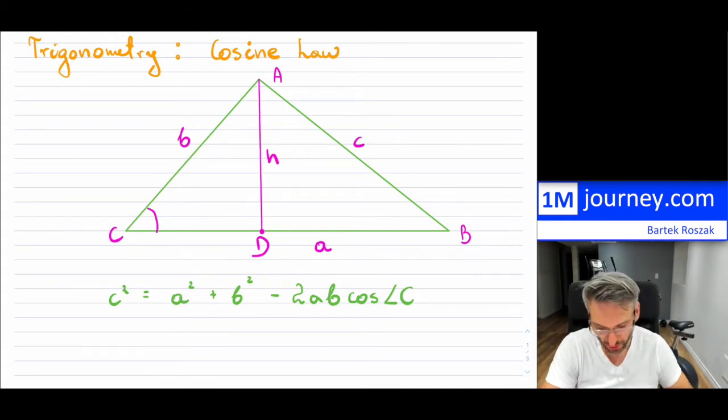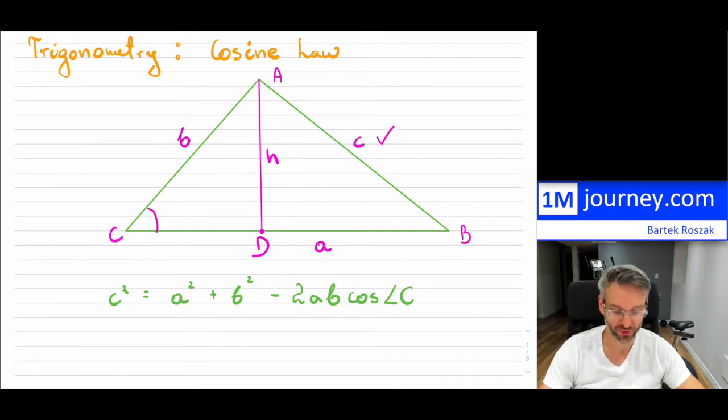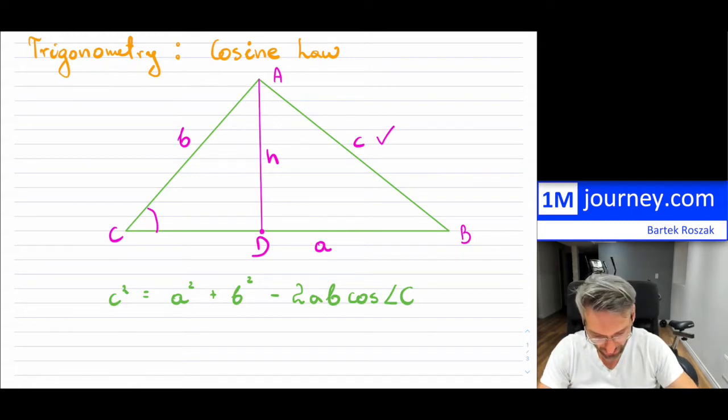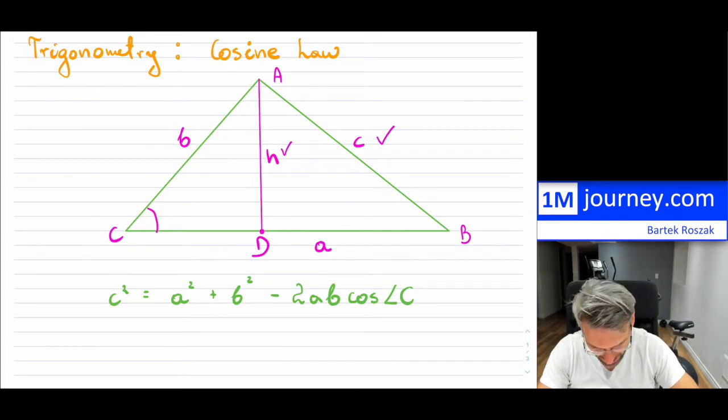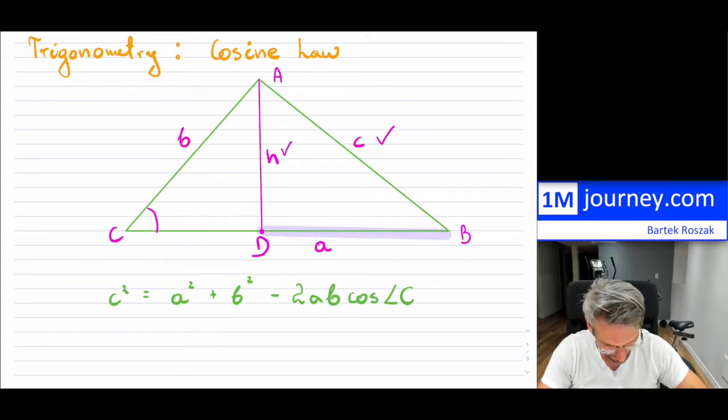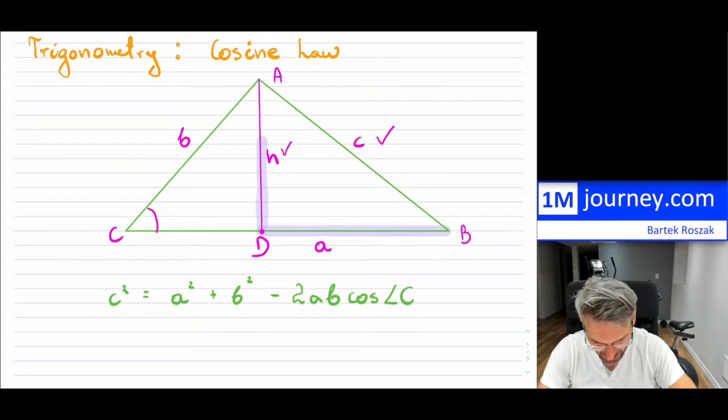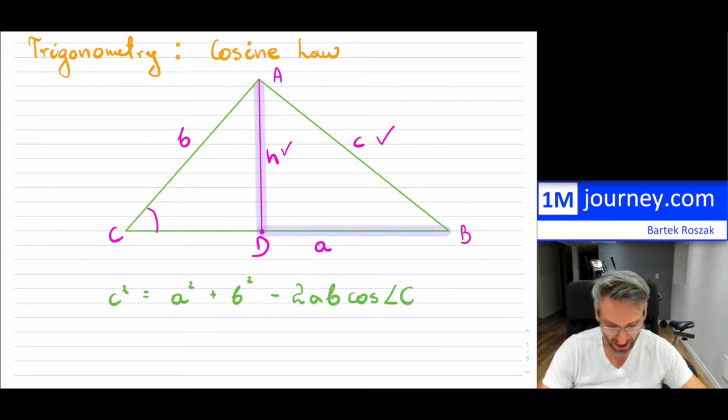And if I do this, what I'm going to try to do now is dissect this and write this c. My goal is to write this c in a particular way. We know that we can use the Pythagorean Theorem to solve for this c if we knew what this H was, and if we knew what this distance between D and B is. So if I know these two distances, then I can find my c. That's what I'm going to actually do.